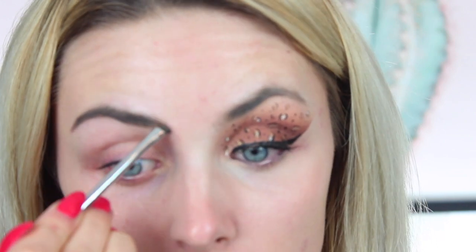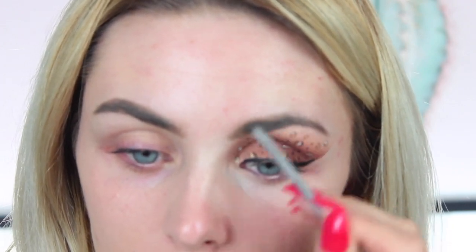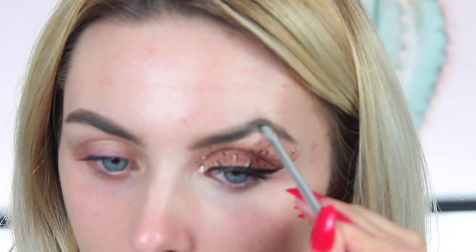The first thing I'm going in with is this brow pomade from Anastasia Beverly Hills. This is a really great eyebrow product and it is an absolute staple in my collection. I wanted to keep most of the focus on the eyes so I'm just going to do my brows as usual — maybe go a little bit thicker — underlining my brows and spreading the rest of the product throughout the tail end and the front as well.